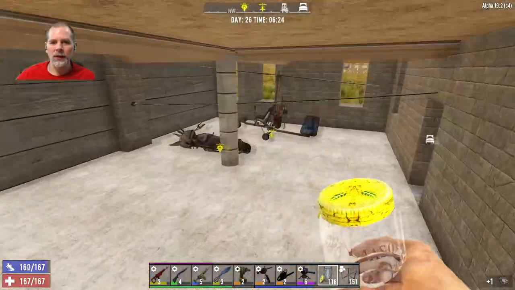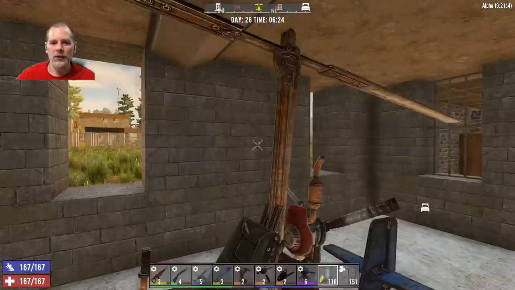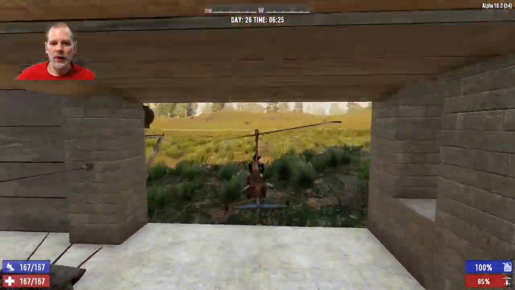And go get, I guess I need to open this first, huh? Open the door. There we go. All right. So we're going to take off, and I'll show you the house. We'll do a flyover of the house here.